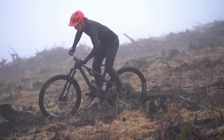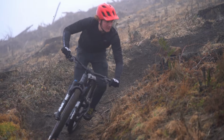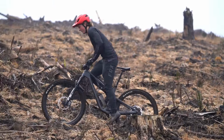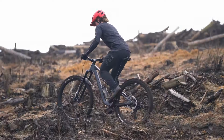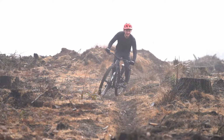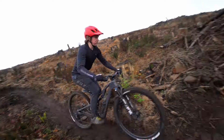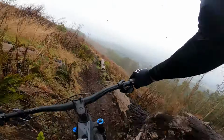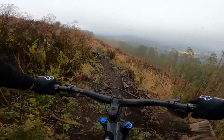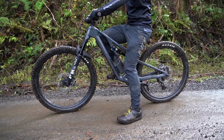Those problems aside, we have to say that the new Merida 140 is a fantastic example of a modern do-it-all trail bike. It's a calm and comfortable climber thanks to its efficient pedaling performance, that uber-steep seat angle, and its respectable weight. It manages to balance this with plenty of grip and control on the descents, while being more agile and responsive than its bigger sibling. The result is a versatile trail bike that is a load of fun to ride, whether you're a new or experienced rider. It's also great value too, and the wide range of models means there's likely to be a bike to suit most budgets.